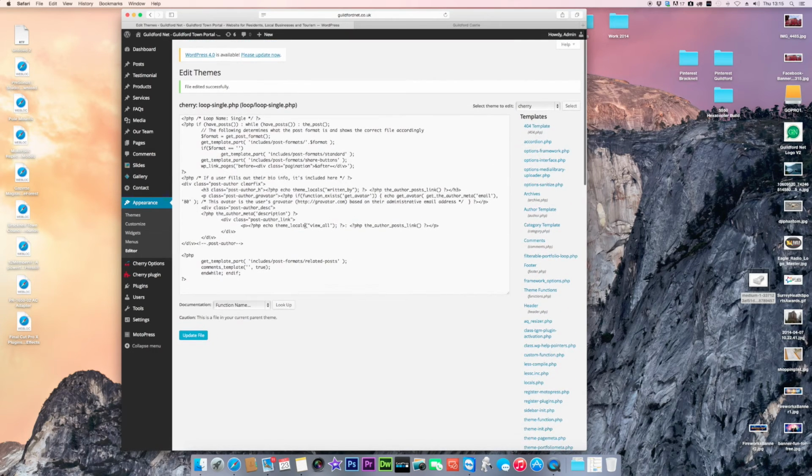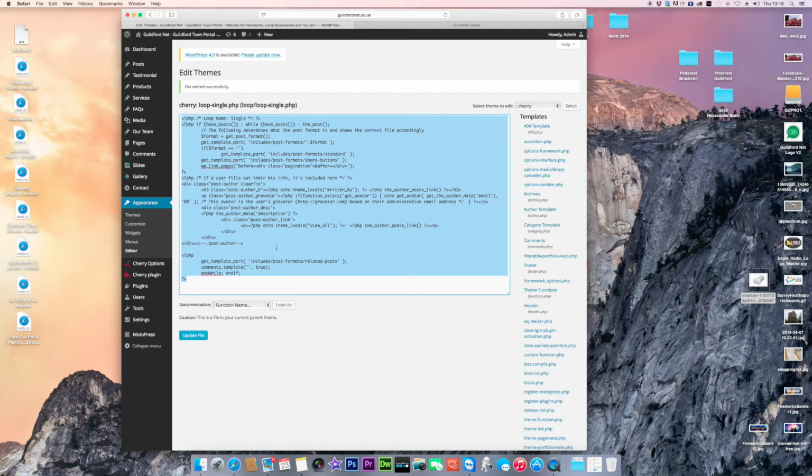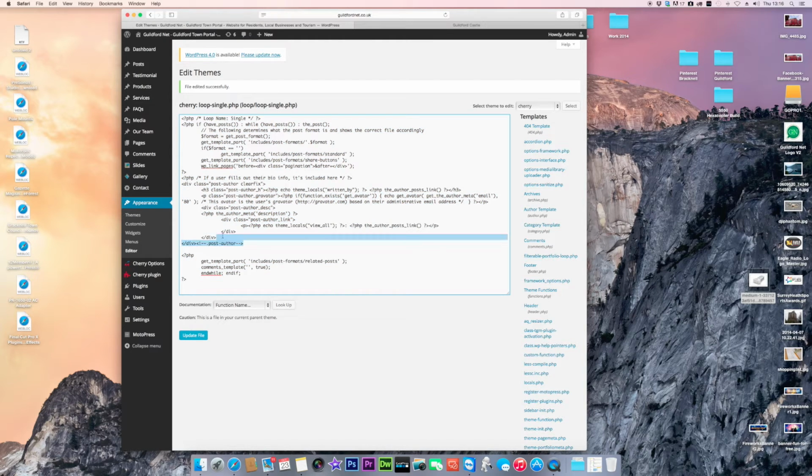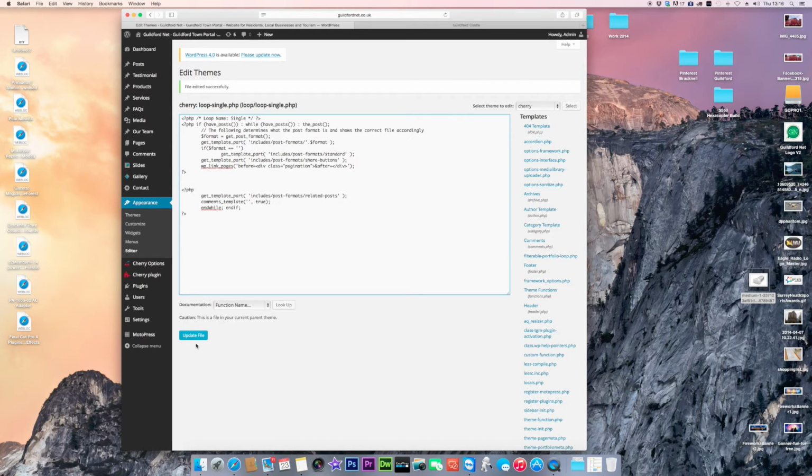Once you edit that, the bit you need to take out is this little section here, which I'm going to highlight for you. That actually removes that comment box for good, basically, it will never appear on there. So if you want to put it back later, I would just highlight the whole of the code, copy that, and then paste it in a notepad somewhere where you can store it. Other than that, if you don't want it ever again, just highlight this little bit here, from this little bit all the way through to the bottom where it says dot post author, delete that out, like so. Click update file.